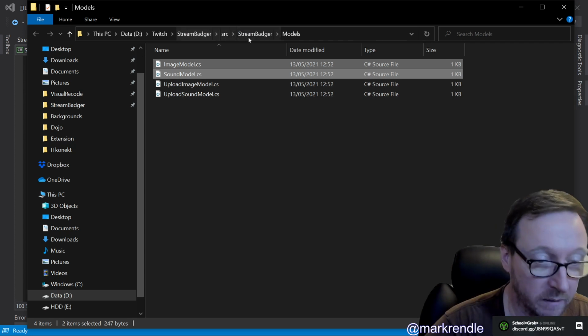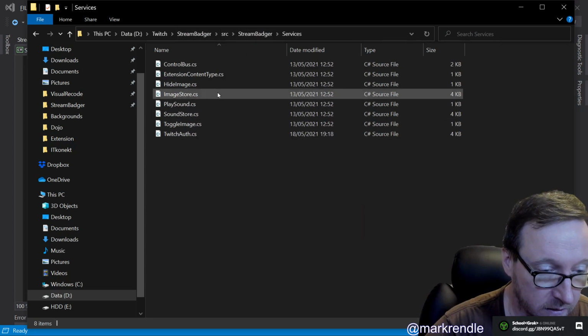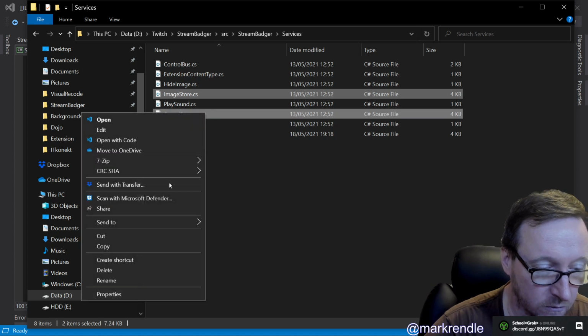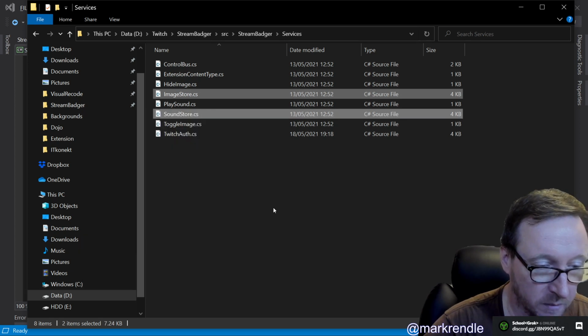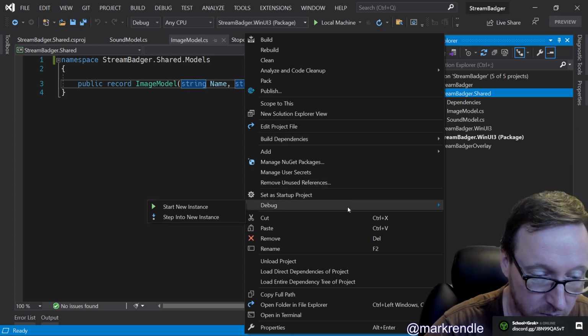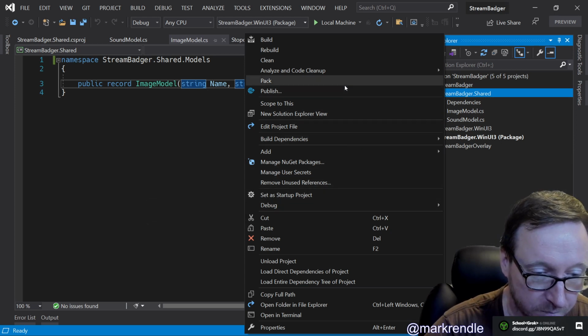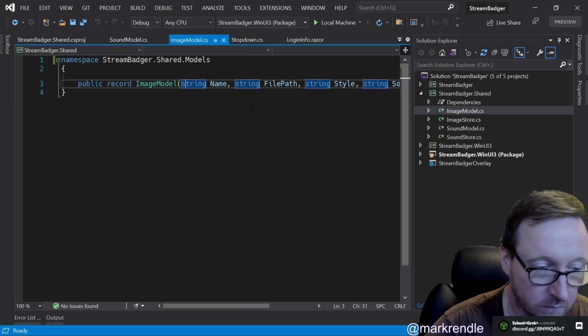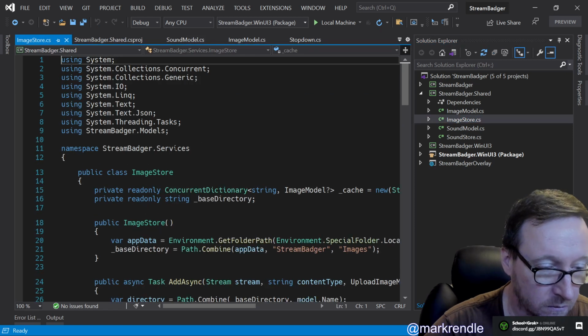And then we go back to here and into services and image store and sound store, and we can copy those and then we can paste those into here as well. Image store.